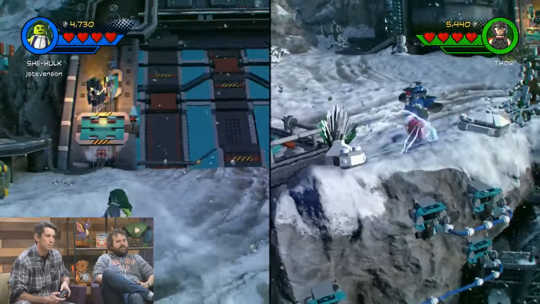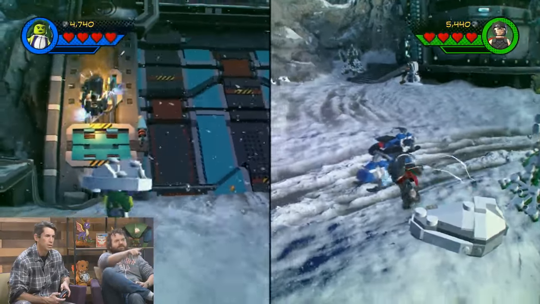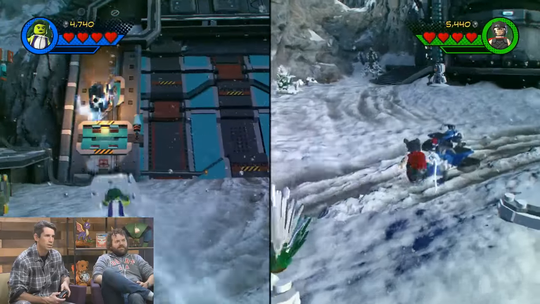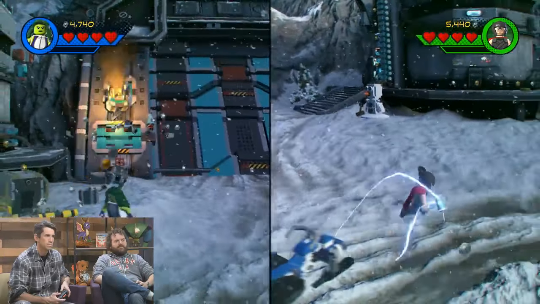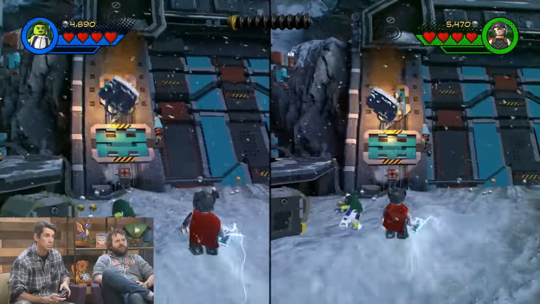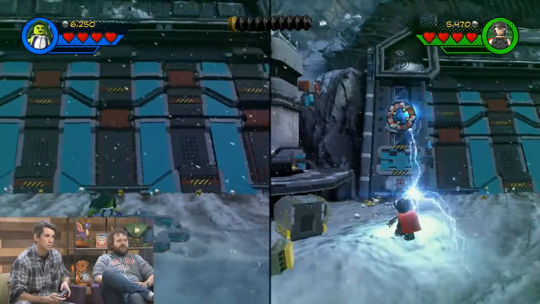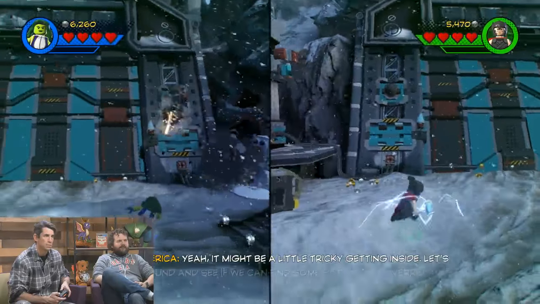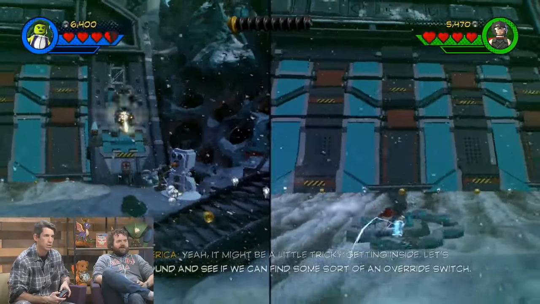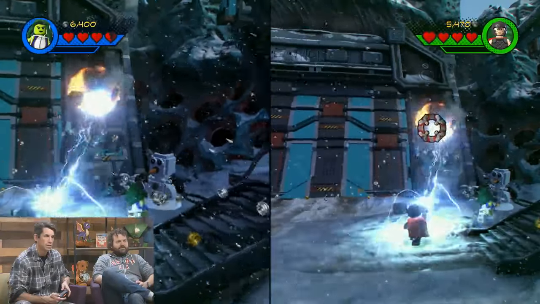I bet Thor can probably electrocute this. Okay, that's my guess. Electrocute what? Over to the right. Oh, okay. I think there's a maybe. I just keep throwing stuff at it. Okay, and to electrocute it, I would just what? Circle? Yeah, or hold down square maybe. Or maybe I just have to keep throwing stuff at it. There you go. Maybe not. Maybe I'm wrong. Something happened. Something changed. Oh, there's a gun. Yeah, it might be a little tricky getting inside. Let's take a look around. I'm getting shot by it. I kept throwing giant bricks. All right, I got it.